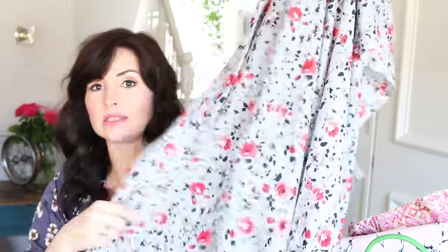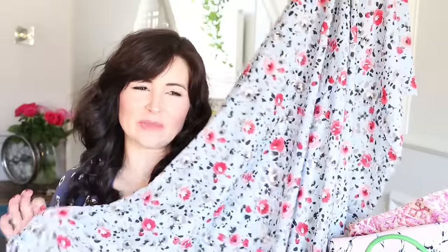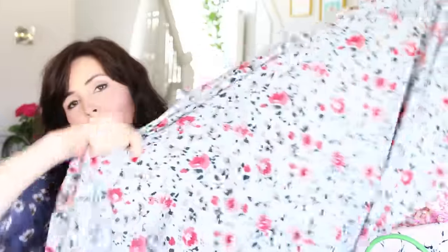My next fabric is this lovely baby blue rayon — all about the roses it seems, it's a lot of floral this week! It's a really lovely soft rayon. For those of you who came to us at the Knitting and Stitching Show, this is one of the fabrics we had there. It's got little grey roses, leaves, grey roses, and then little pinky ones as well, all on a pale blue background. We've also got it in a colourway with a pale pink background.